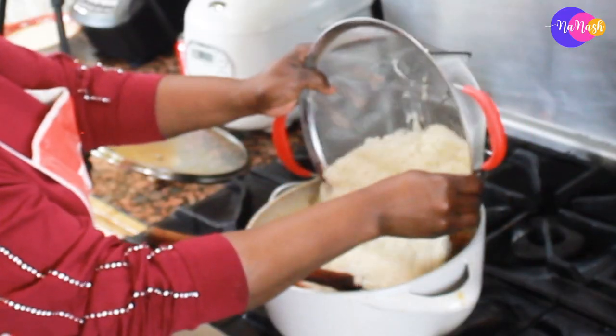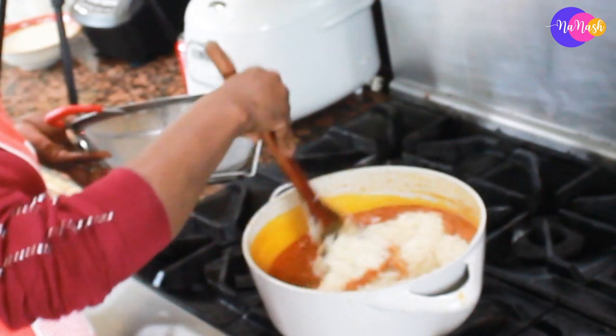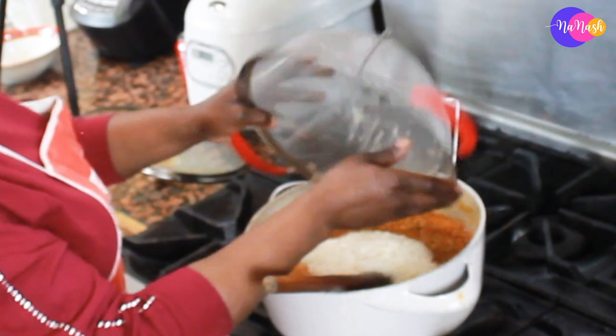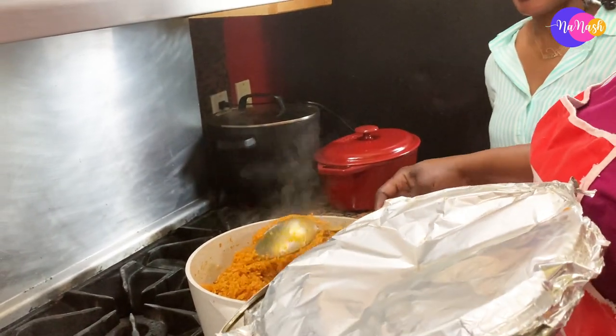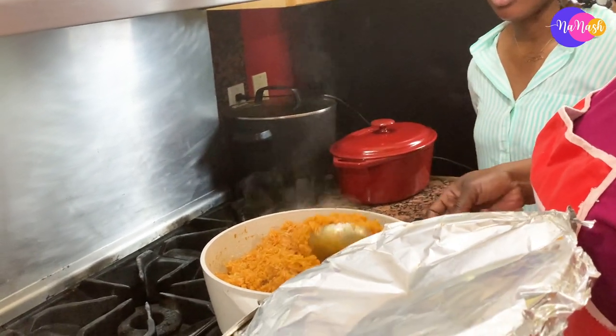We have 4 cups of rice that is ready in our stew. So we have to stir it and see if it's enough. Okay, now we're gonna add a little bit to it. We're gonna come for the final result and see how we have it next. We're just gonna stir our rice now and see how it's cooking. Looks nice, really. Right now, we don't need any water, so we're just gonna cover it so that the steam cooks it well.